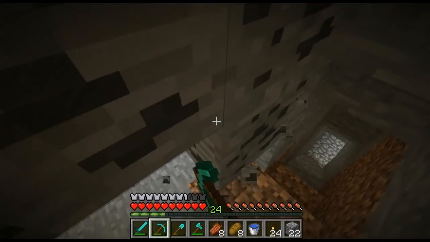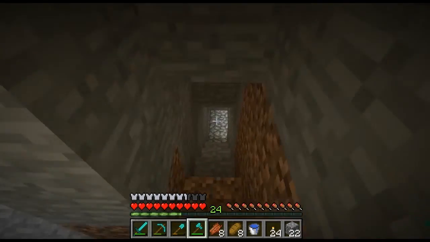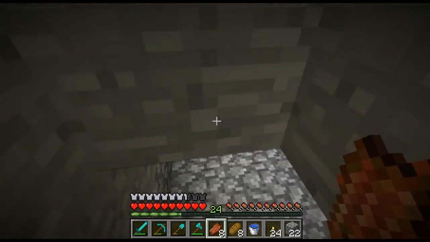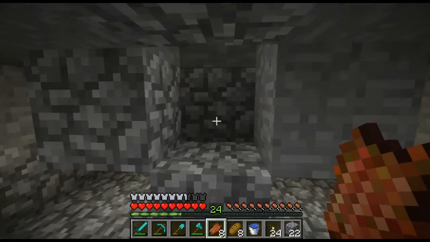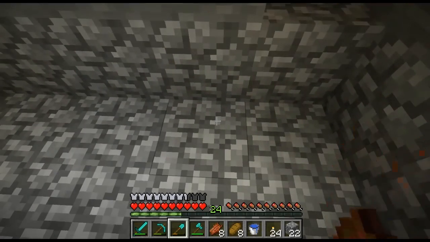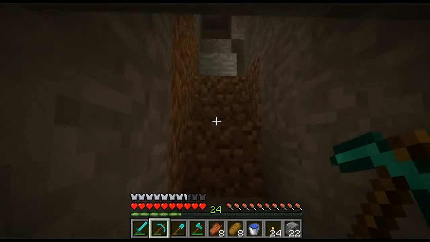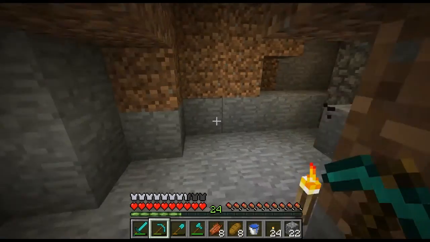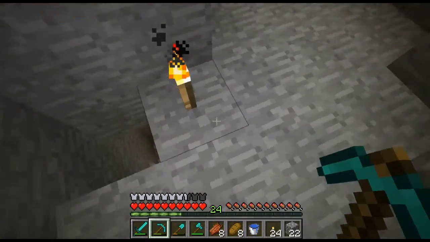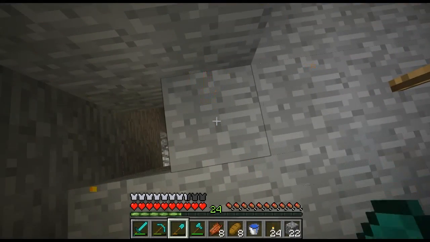But luckily, I was super careful, and I did not break it twice in a row. I haven't tested this out yet, so we're going to have to do that. But this is the room right here that they drop. It's the same exact setup. Now I can't remember how to get into the actual spawner. Let's try this maybe.